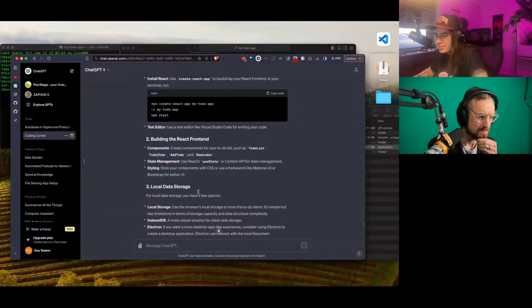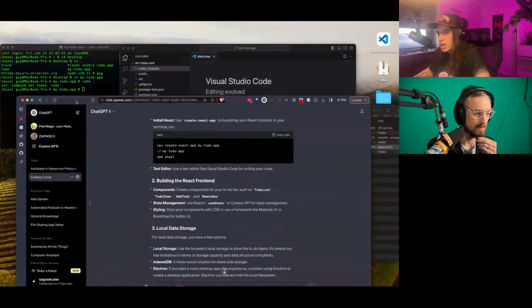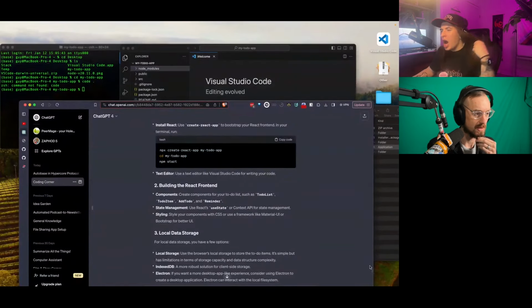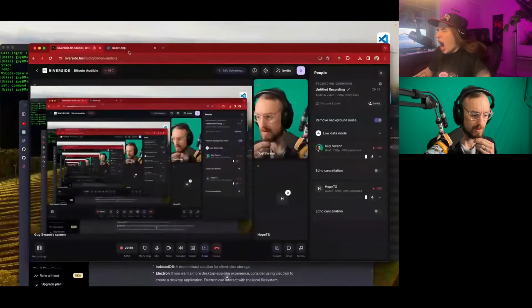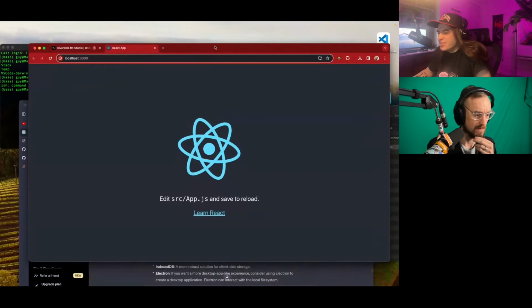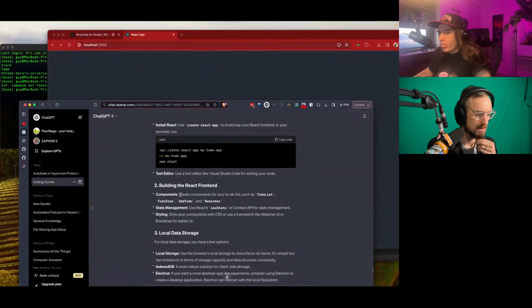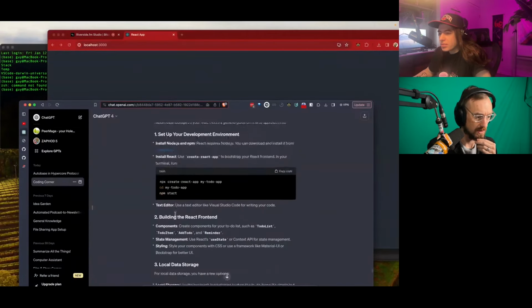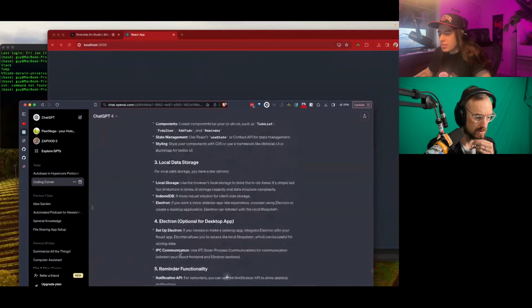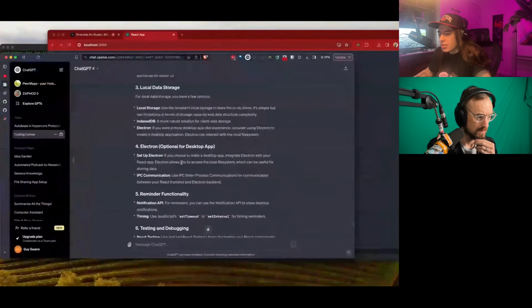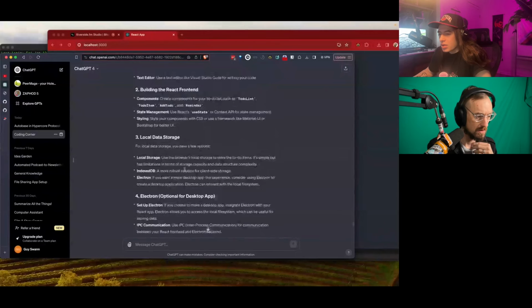Okay. So we've created our To Do app, and we've created a React app, and we opened up a random thing that is sitting and spinning just like this. And we now have Visual Studio as well. So what do we do now?